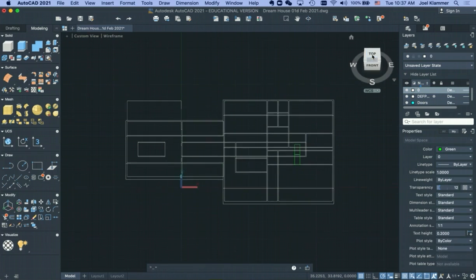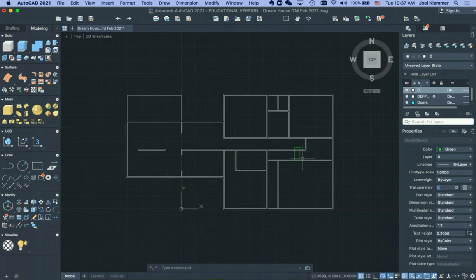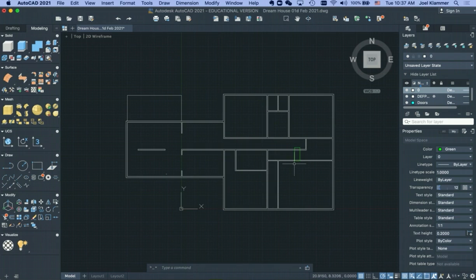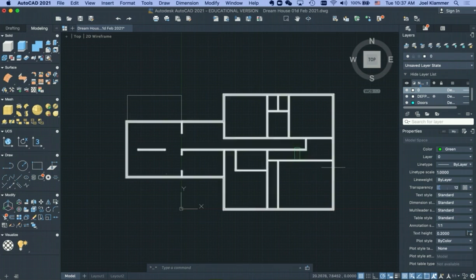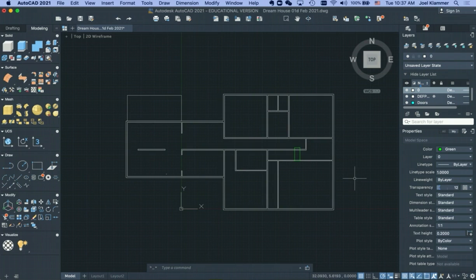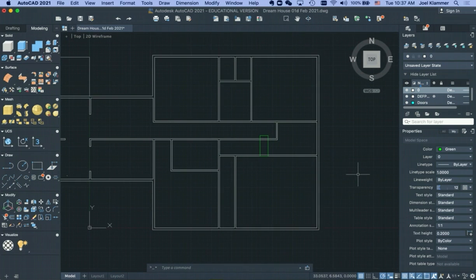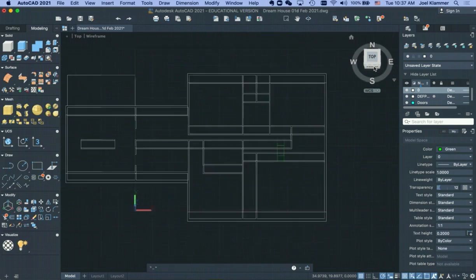If I look from the top now, it's actually extruded through this wall and the wall behind it. Why did I go 2.9? Just to make sure it actually went all the way through here. It looks like it, if I zoom in here a bit, holding down the Option key and panning in, it looks like it extends through both walls fairly well. So now let me go back here to that front view.